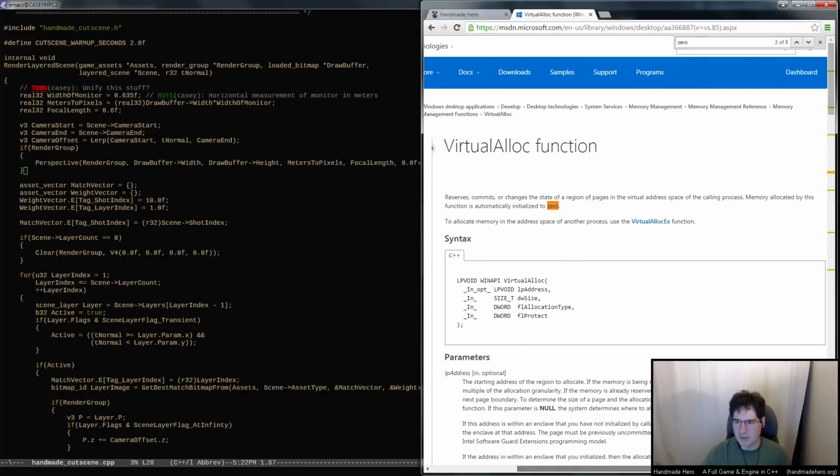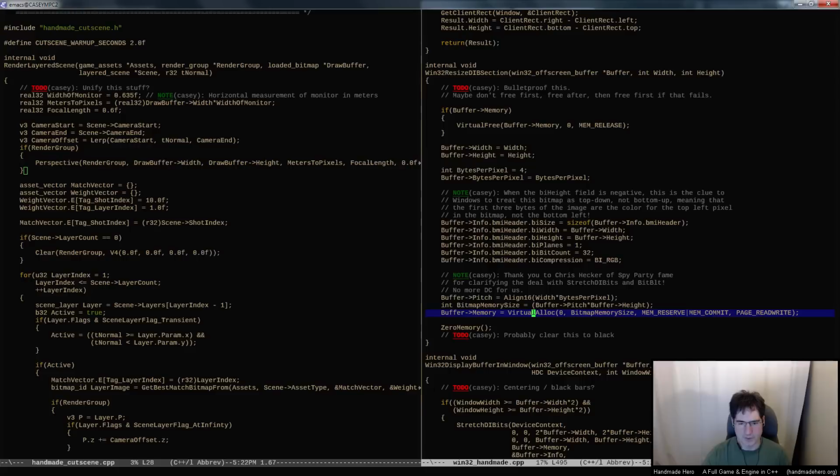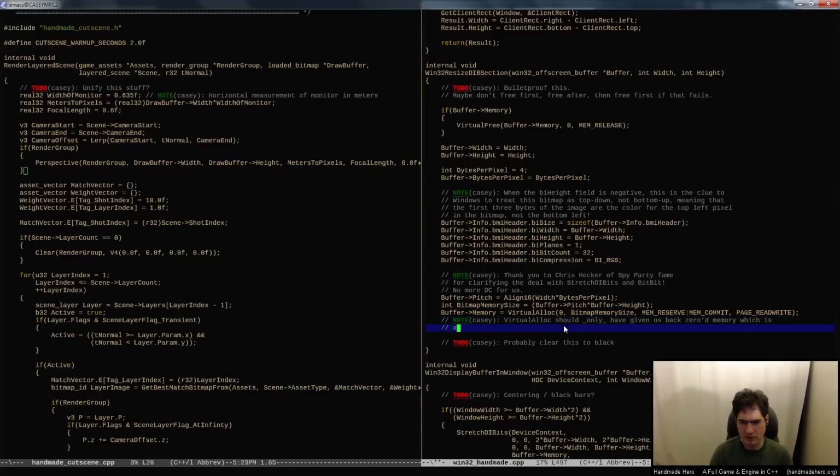Reserve, commits or changes. Memory allocated by this function is automatically initialized to 0. So that all should have been 0, apparently, right? So in theory, we should never actually have to clear it to black. It should already be black, right? So I'm just going to say, note, KC virtual alloc should only have given us back zeroed memory, which is all black. So we don't need to clear it, right?